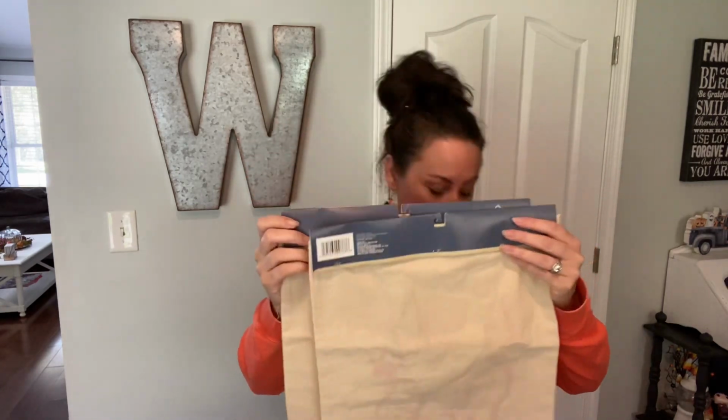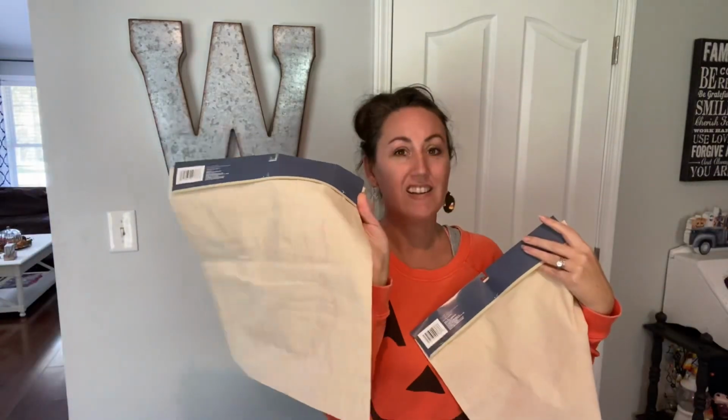Okay, today I have two really cute and easy Halloween DIYs using everything from Dollar Tree. And the best part is, it's stuff that they have year round, so you don't have to worry about not being able to find it, because it is a white pillowcase and two of these canvas bags from Dollar Tree. And it doesn't matter what they have on them, you're just wanting basically the back side. So I have two of these and then one pillowcase.